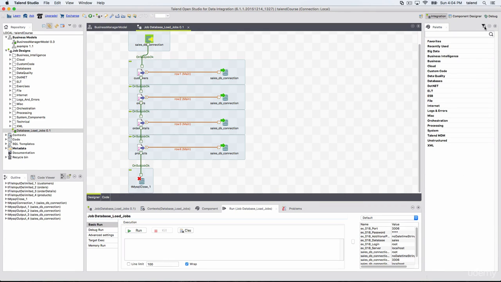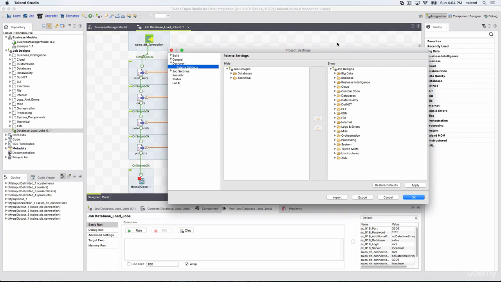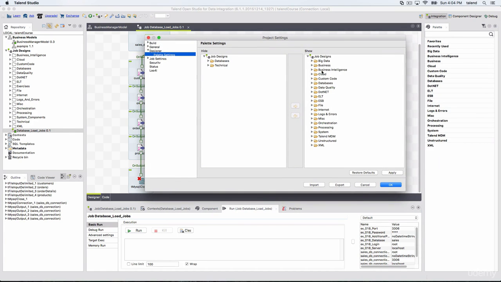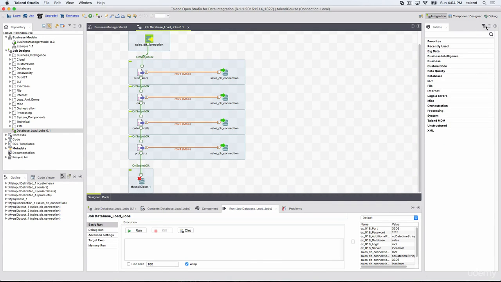Okay, and then you have the filter. When you click on filter, you can remove any folders from here. For example, mostly you won't be working on all the components in a project. You might not be using ESB, so you can filter them out so it won't show here. You might not be using .NET, you might not be using data quality. It seems you cannot filter that. Anyways, some of the components will stay there. You might not be using cloud, so that's gone. When you click OK, it will filter out all those things and it won't show you.